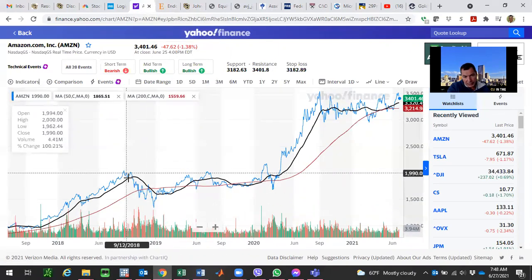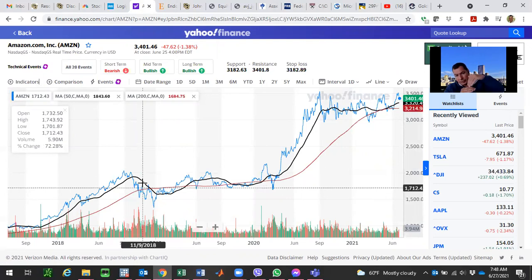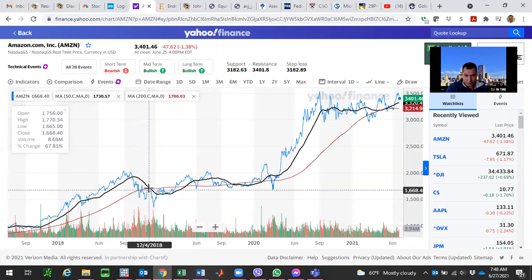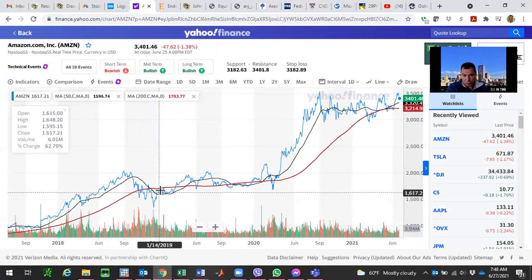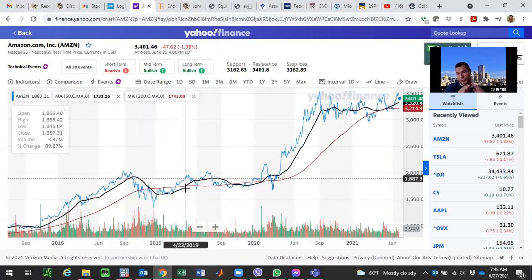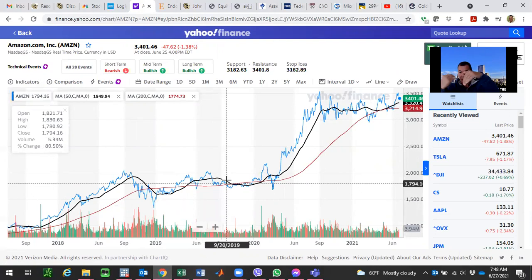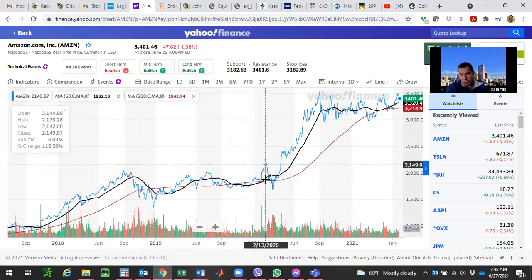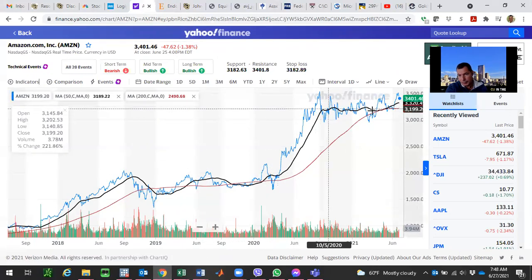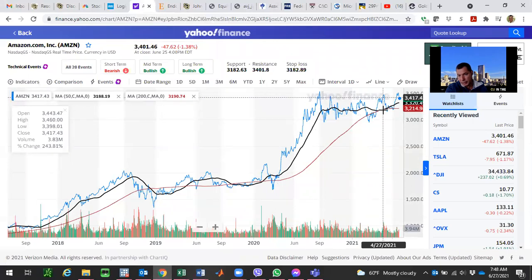So notice here, the black is a short-term moving average, 50 days. The red is 200, which is the long-term moving average. When the black hits the red this way, then we expect the price to go down. When the black, which is the 50 days moving average, starts going up, that means there is momentum in the stock, and then the price goes up. When they hit again, there is a reverse momentum going down.